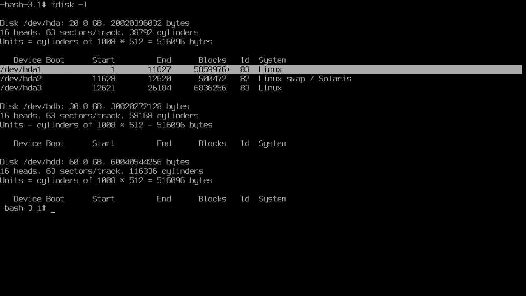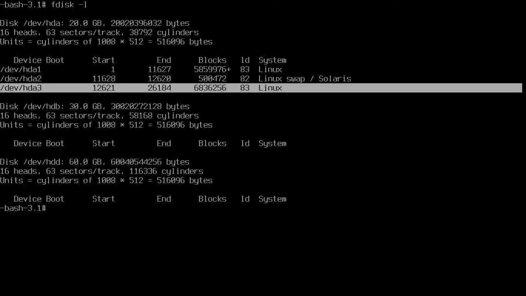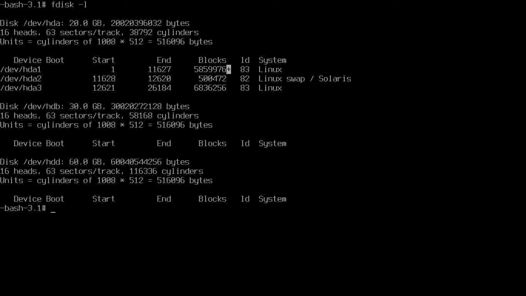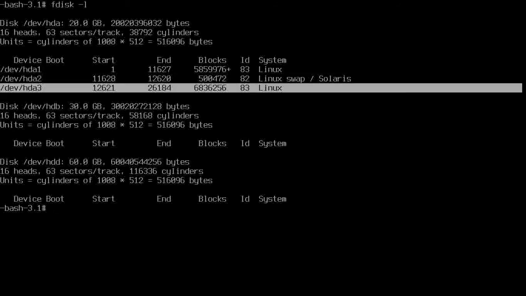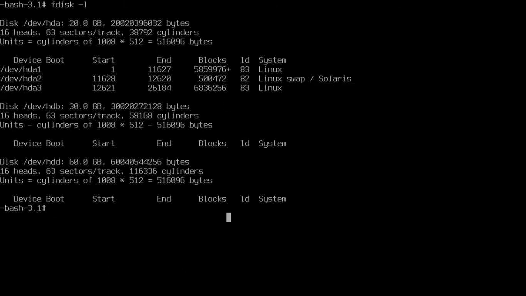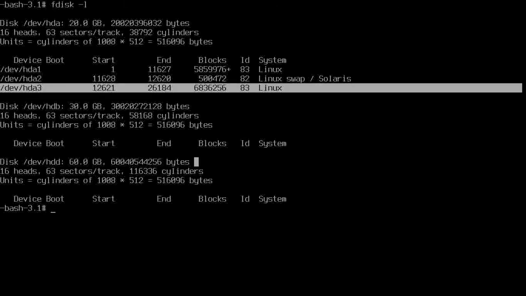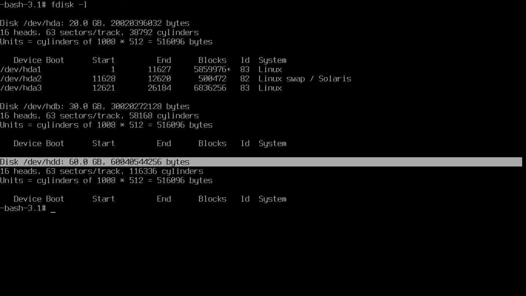So I clone that over to here, so that if I ever bugged out here and had a bad problem, the worst thing that would happen is I could drop back down and reinstall all my stuff again over top of here, but I wouldn't have to rebuild the operating system, right? So I like to clone this drive for testing out stuff and playing with everything, and if that fails I can always bail out and come back to where I was stable. So I'm going to clone hda3 over and put it in my 60 gig drive here.